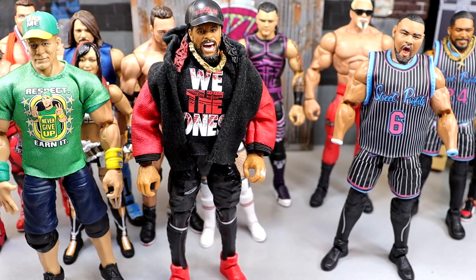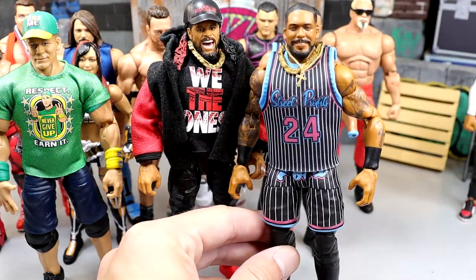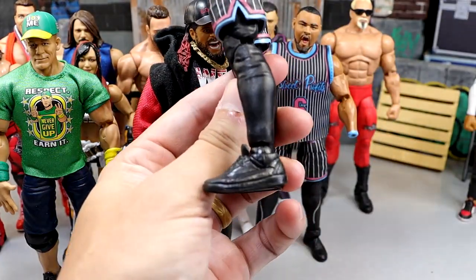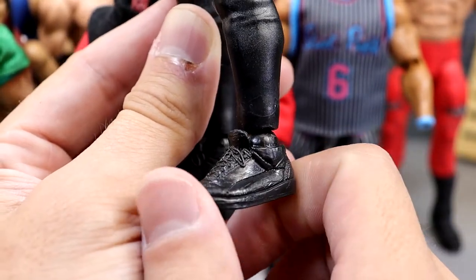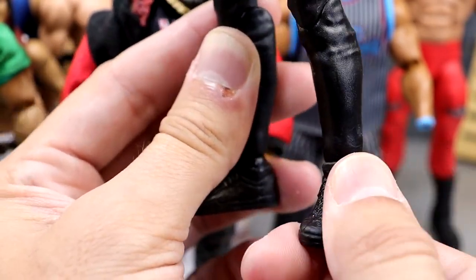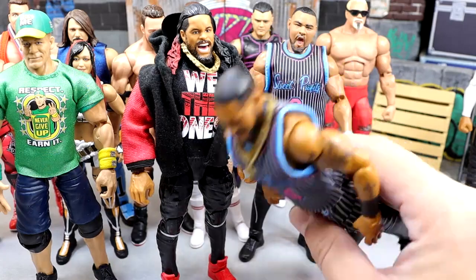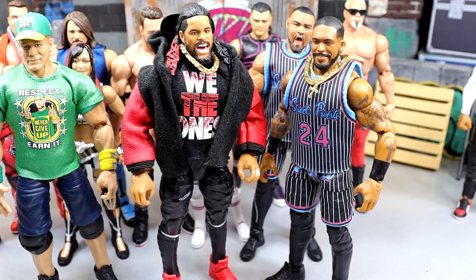I don't know the complete answer to it. But if you put some Deluxe Aggression Jax shoes in place of them — like this Montez Ford used to have the same shoes as that Angelo Dawkins, and I did put some Deluxe Aggression Jax shoes in there. All this is is a peg that goes up in there and then this is just a hinge. A hinge with a ball at the end is better than nothing. This figure will stand up — I don't have to worry about him falling flat on his face. I do like the Deluxe Aggression Cena shoes better than what we've seen from Mattel.